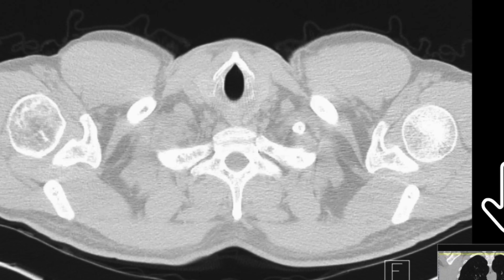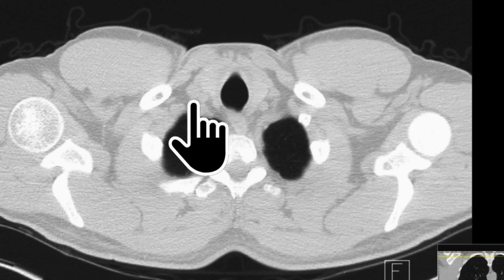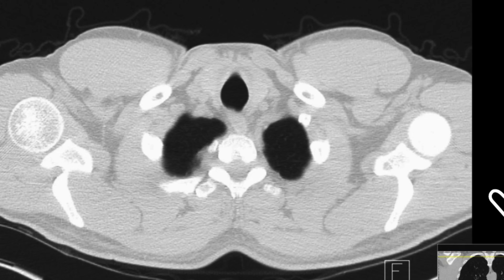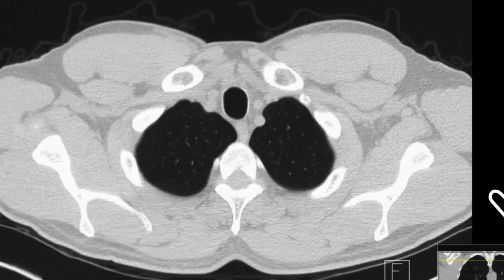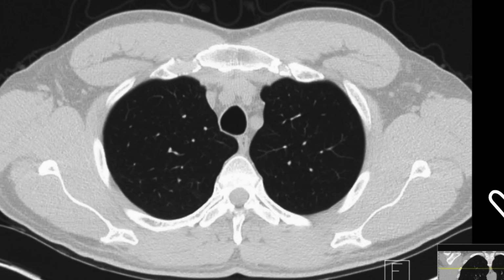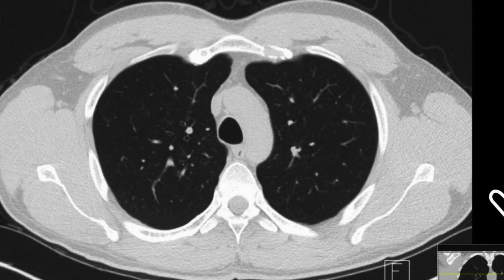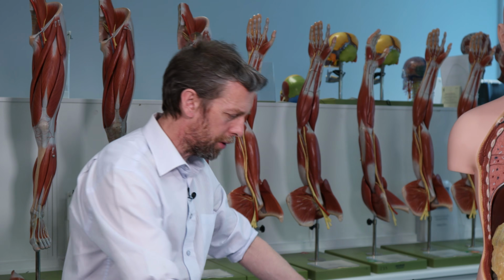Look at them go. So if I scroll back down again, so again, we're looking over here. Scroll back down again, look at those 2 come together, form a single vessel, and then as we go down, they're coming off the arch of the aorta. Pretty cool, huh?